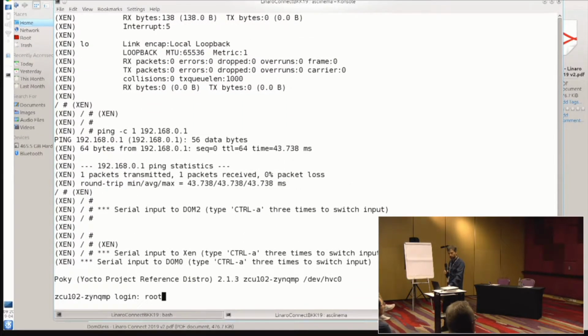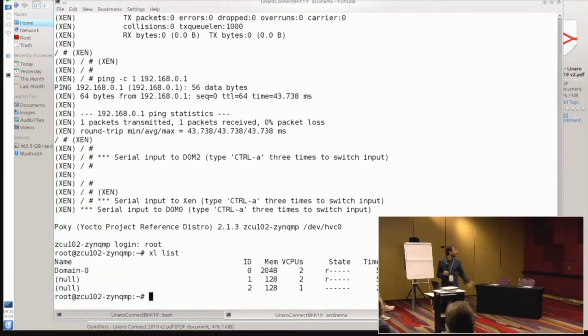Okay, so we are in DOM0. I'm logging in. I do an xl list. As you can see, there is DOM0 and 2 nameless VMs. The nameless VMs are the ones that are started at boot time in parallel with Xen, in parallel with DOM0. Why are they nameless? Because the name is one of the things that come with Xen PV interfaces. Because Dom0-less is completely cut down and has no need for any Xen special interfaces, they come out with no name at the moment, at least.